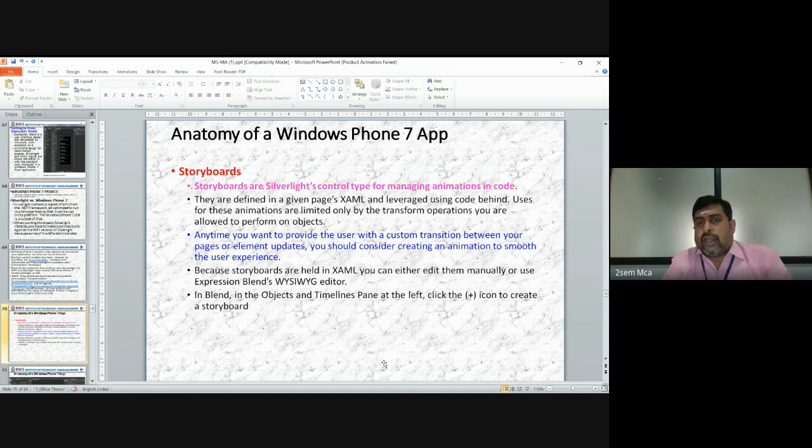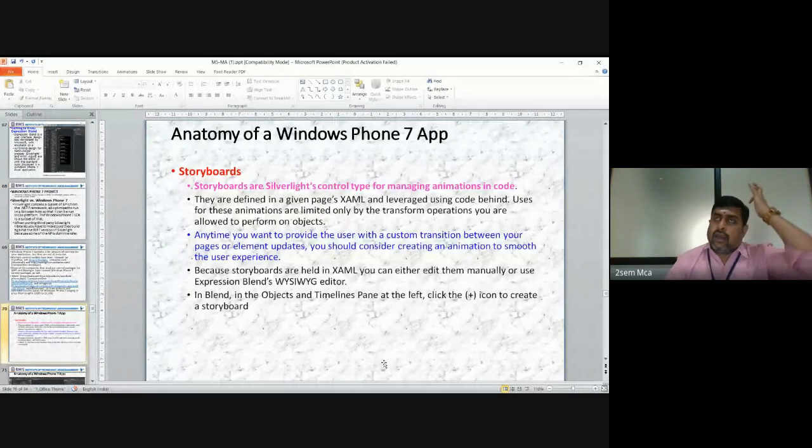Anytime you want to provide the user with a custom transition between your pages or element updates, you should consider creating an animation to smooth the user experience. Because storyboards are held in XAML, you can either edit them manually or use Expression Blend's editor. Either way, you can manually write XAML code, like in Android Studio.